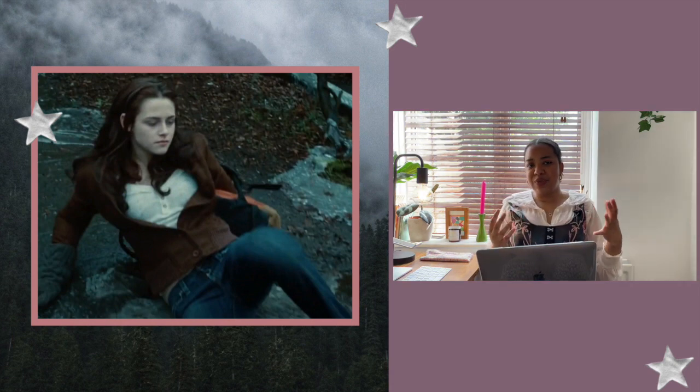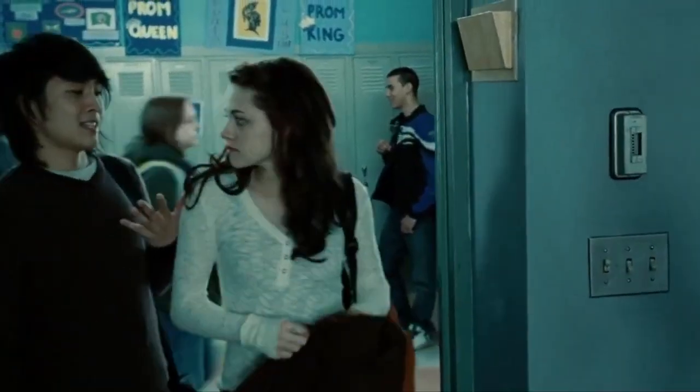And now we have this green film that's obviously so badly done, but everyone finds really comforting. I just find that funny. Okay, back to this outfit. I have a lot to say about the top that she's wearing underneath, but I'm just going to wait until she gets to school. What's up, Arizona? How you liking the rain, girl?